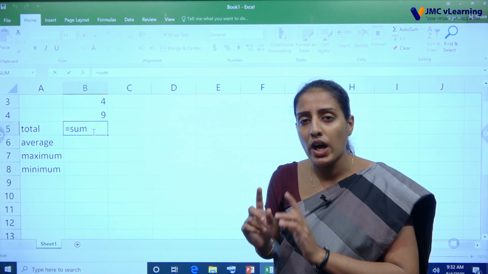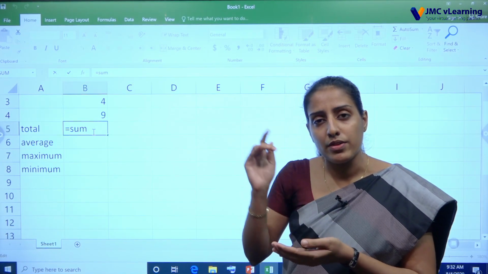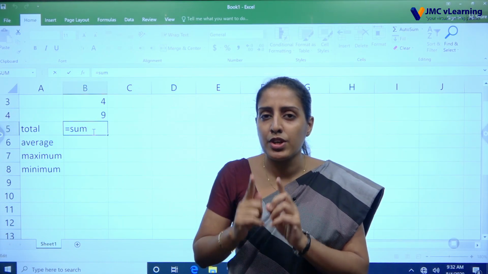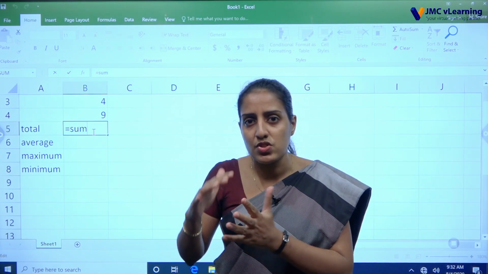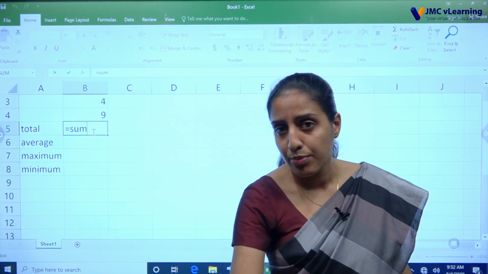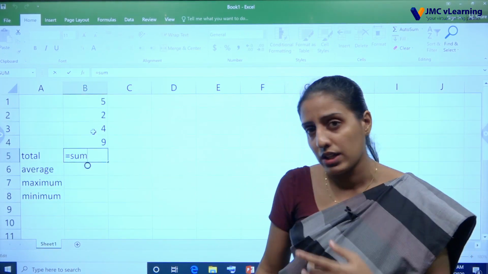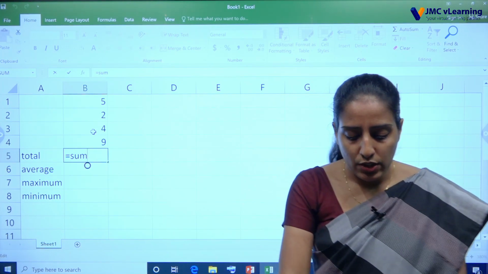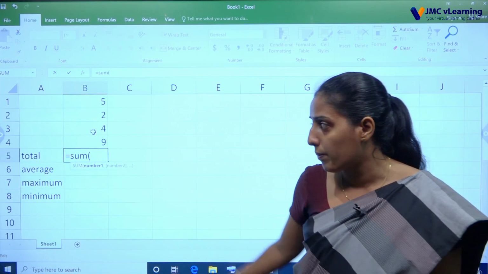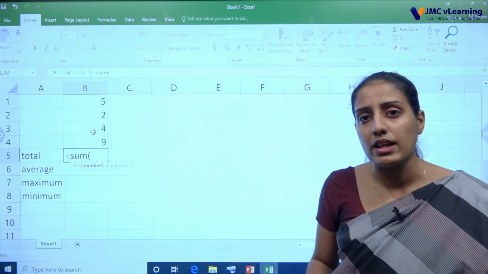Now in the formula I did this cell by cell, but remember, when you are working with functions, you have to take cell ranges. That is the importance of the cell ranges we learnt in session 1. Then you have to press open bracket, then select the cell range.